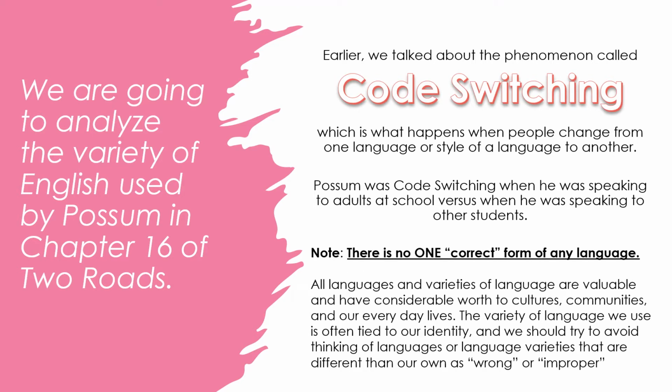As just a reminder, there is no one correct form of any language. All languages and varieties of language are valuable and have considerable worth to cultures, communities, and our everyday lives. The variety of language we use is often closely tied to our own identities, and we need to try to avoid thinking of languages or language varieties that are different than ours as wrong or improper.